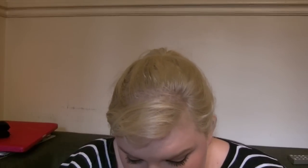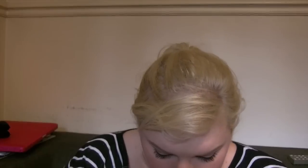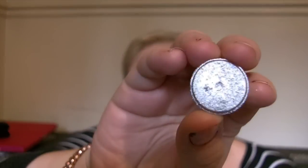Then, since I was just talking about Gareth Pugh, I'll go ahead and show you the other things that I got from the collection. I purchased the two pigments, which look like this. These are plastic. All of the powders are in heavy metal cases, which I'll show you in a second. But anyways, this one is in the color Guys, and it is just a silver. It's a really pretty silver, but it's pretty regular silver.